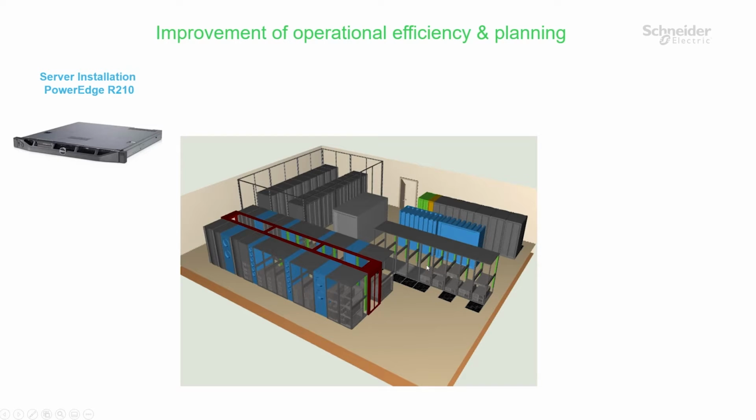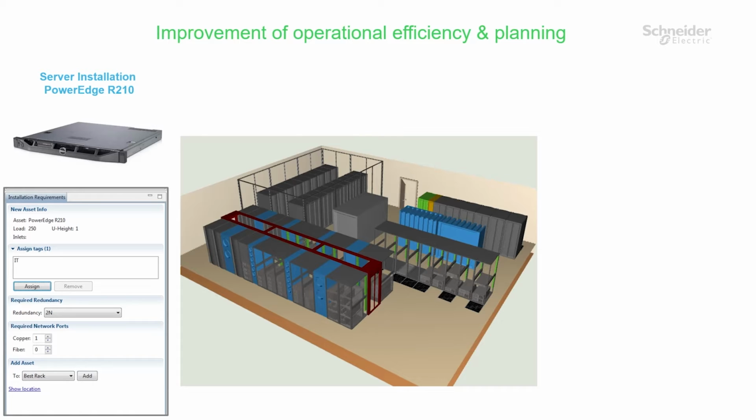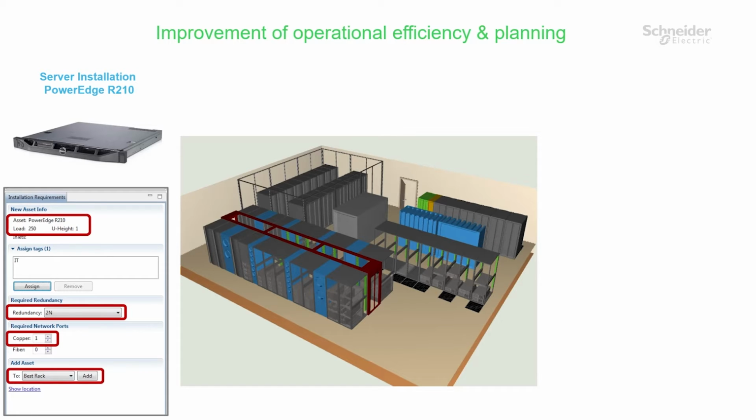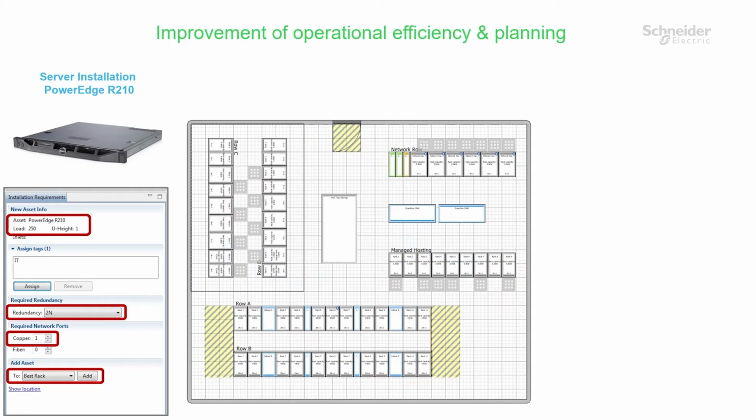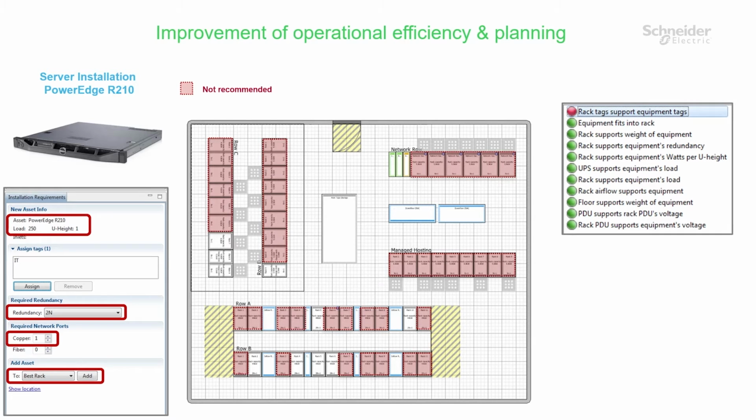With our IT Advisor, we actually have an intelligent wizard that's going to guide the operator, who can set up possible prerequisites for the installations, like redundancy needed, network connection needed, area of the data center needed, and also information like the maximum load and number of power supplies inside the device. Using these prerequisites, IT Advisor will be able to find the best possible place for the installation, indicating of course places that are not recommended for the installations because they are not delivering resources that are needed for this specific piece of equipment.